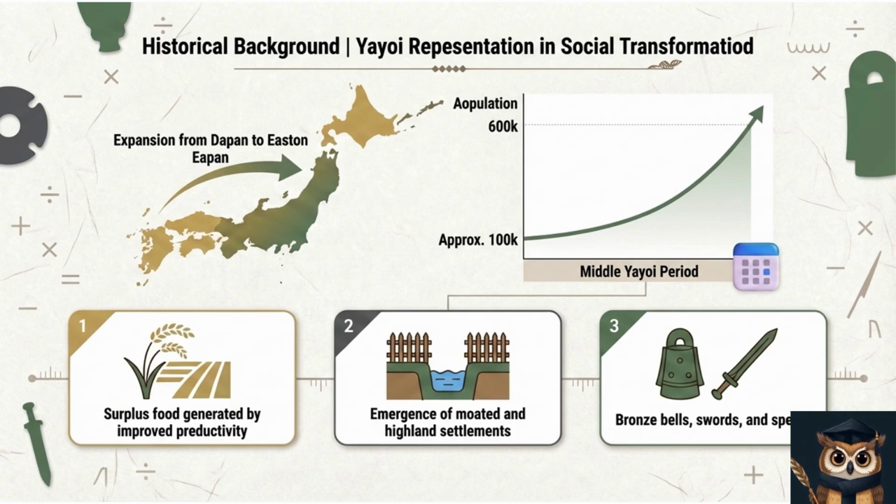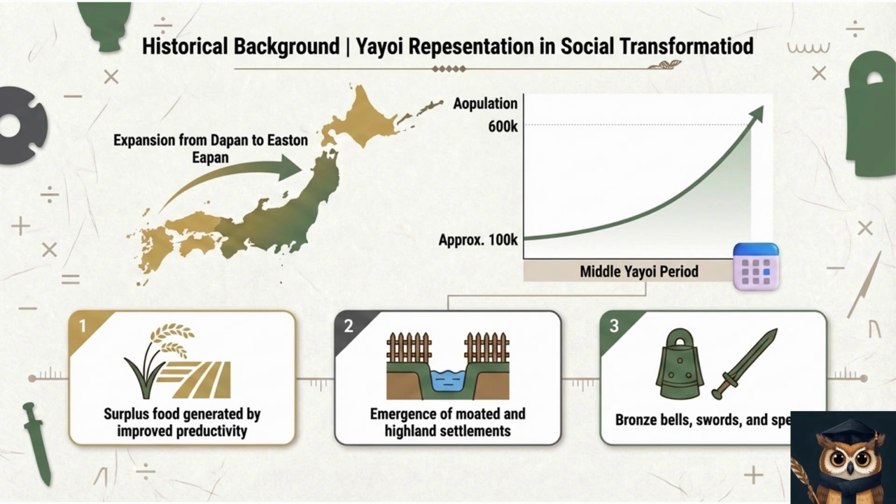So how do we see this playing out in the archaeological and historical record? 3 pieces of evidence stand out. First, population explosion. The slide shows a graph. Japan's population during the Yayoi period grew from roughly 100,000 to approximately 600,000. That's a 6-fold increase. Why such dramatic growth? Because rice farming is dramatically more calorie efficient than hunting and gathering. A given area of rice paddy can support far more people than the same area of forest. More food means more people survive infancy, more people live longer, and settlements can grow larger.